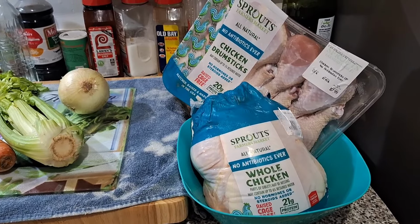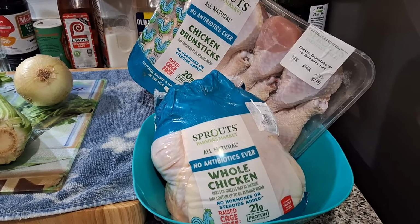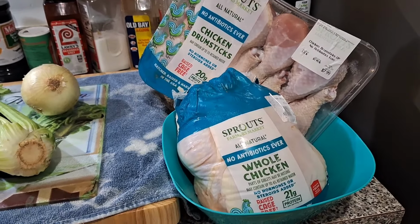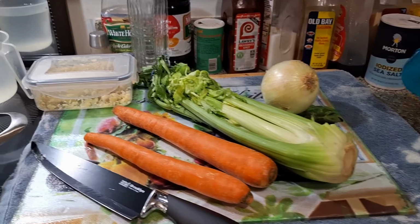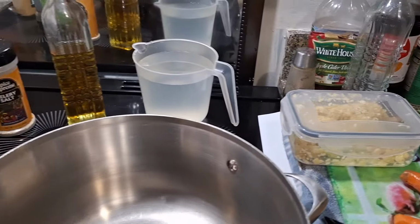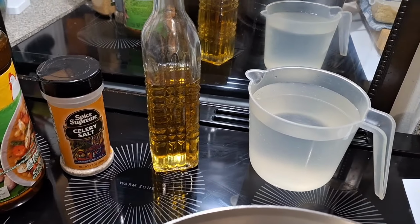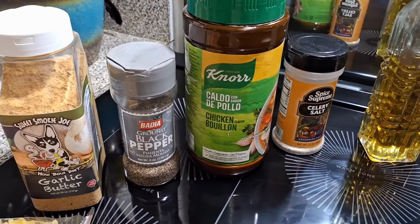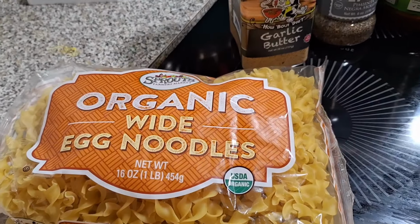So here's how I made it, fam. There's the whole chicken and the drumsticks. What I'm going to do is cut the chicken up and pull some of the skin off most of the chicken, okay? I'm going to use every piece of the chicken, just about, except for the fatty part. There's the vegetables I'm going to use: onion, celery, carrots, minced garlic right there. There's some water there. There's the pot I'm going to use. There's the avocado oil. You want to also use celery salt, chicken bouillon, black pepper, and yes, sir, that garlic butter. And there's the organic noodles, also from Sprouts.